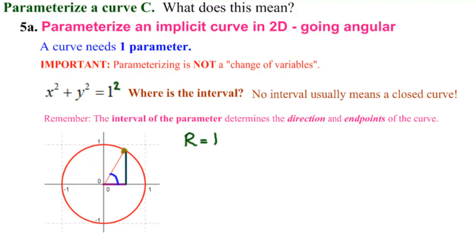then what we get is that the x is cosine of the angle and the y is sine of the angle. Now, usually you write the angle as theta. But because we're using a parameter t always, but you can use a different one. You can use theta or phi.